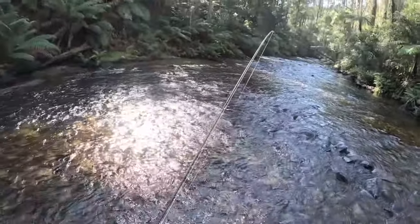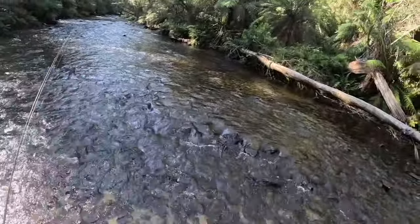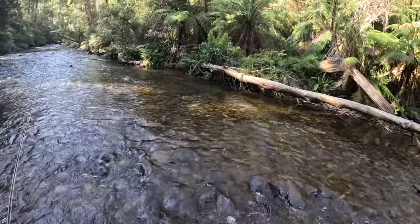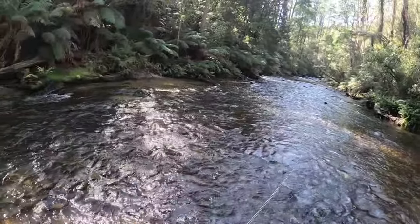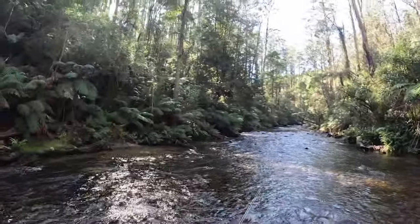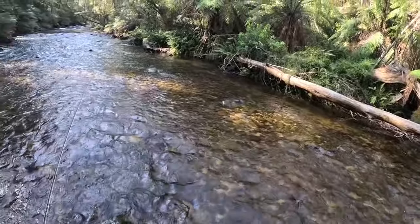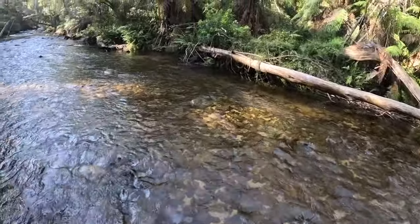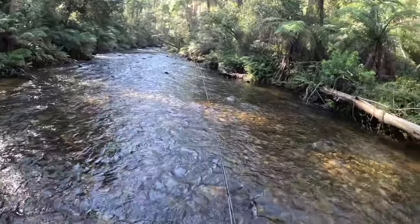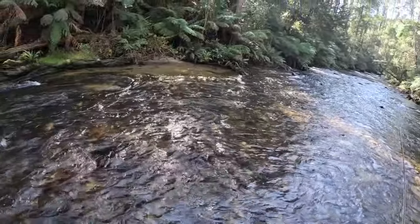Gotta be honest, it's been tough going so far. I've actually seen fish and spotted them — I think I had one little one rise on my dry and really didn't mount it at all. They're not really actively feeding; the water's still icy cold. I'm thinking once this sun just bakes the water a little bit and turns the temperature up a degree or two, it could be getting towards that optimum temperature for them to be feeding. It's just going to have to be a slog until that sun really gets up.